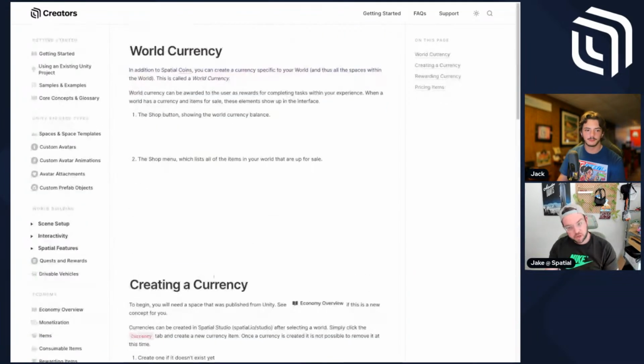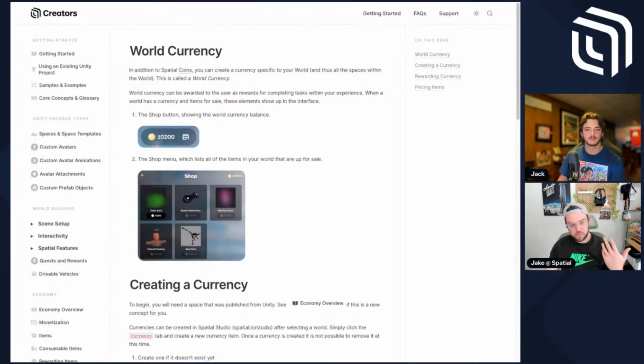There is another type of currency that we launched as well called world currency, which is basically your own custom currency, or some might be familiar with it as grind tokens. It rewards visitors or players in your spaces if they accomplish things, like completing a quest, entering a certain area, or even just joining the space. You can define the logic for how you award world currency, and you can even give it its own name. You can call it Jack coins or Shroot bucks, or whatever you like, and give it its own icon as well, and then reward that to people.